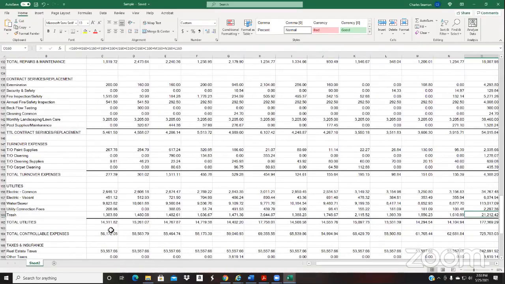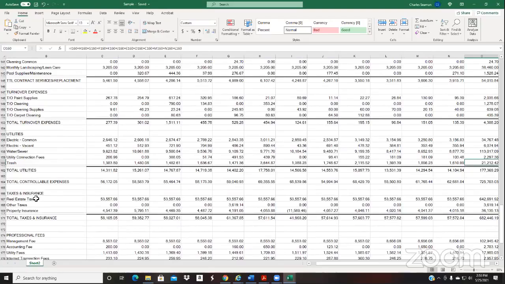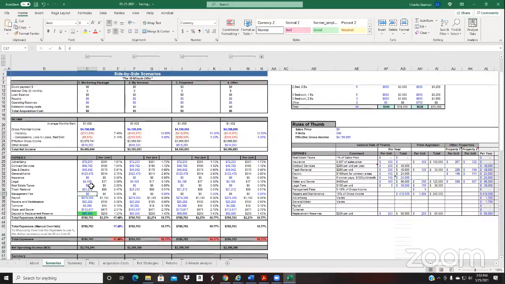Okay, so we're near the end of the seller's financials. We're coming down here now to taxes and insurance. And this one might hurt my heart just a little bit. We'll take these top 2 line items that are tax items, and we're going to have $646,311.06. So keep in mind, this is why it's very important to understand the taxes. On this property alone, $2,600 a unit and an astronomical percentage of the income.